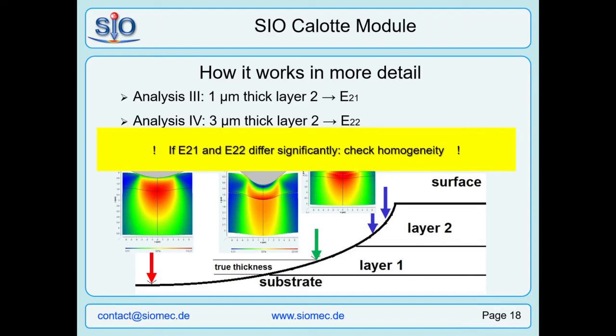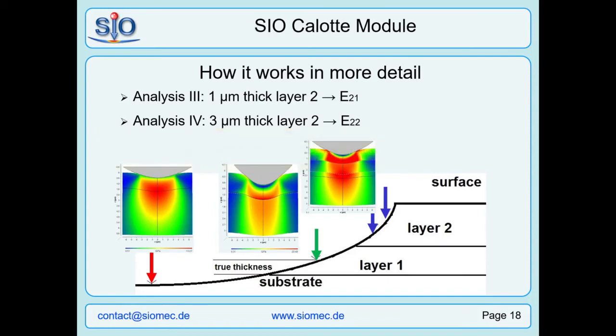And be careful. In the case that E21 and E22 differ significantly, you should check if this layer really is monolithic. The measurement data point to something else. So, no matter what your coder tells you about the supposed homogeneity, the software shows what you really have, and obviously you here have an additional layer which should be added to your model.